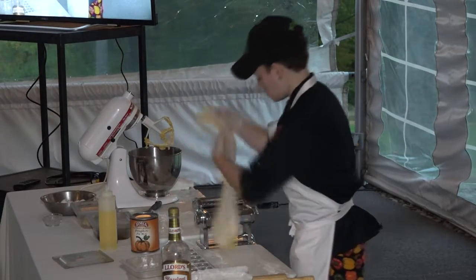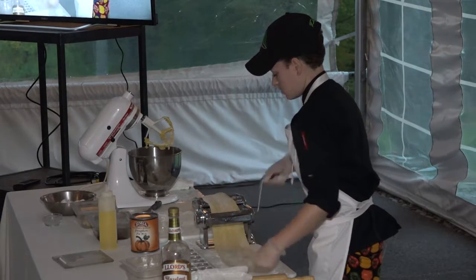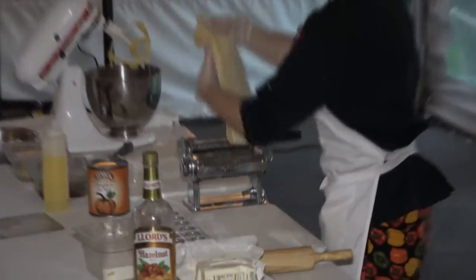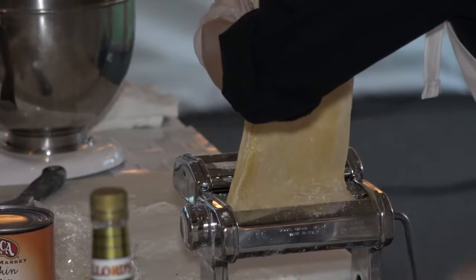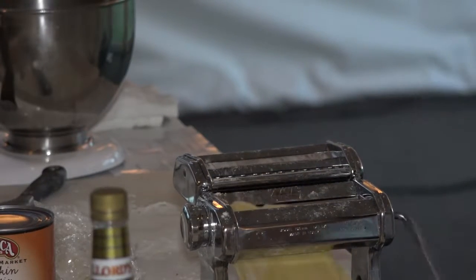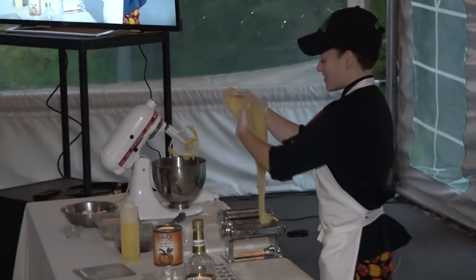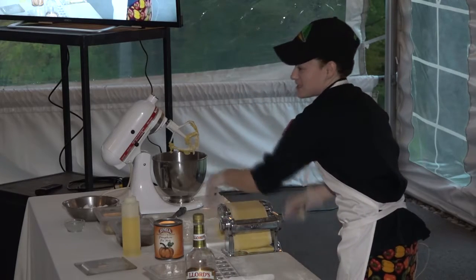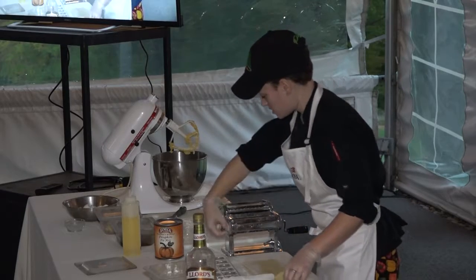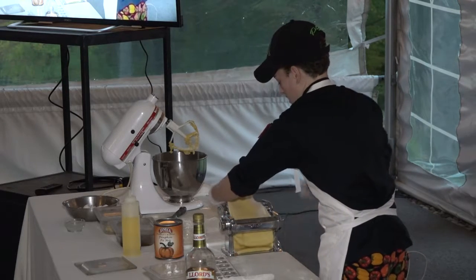Then we'll move to 2. Now since it's getting longer, I'm going to square it off so it becomes thicker and fits on this plate. The first time Rick let me do these by myself, everything was going well, but once I got it set up on the plate and got them all rolled out, I tried to get them out of the mold and they stuck. So you mess up the first time — you just learn from your mistakes. I actually didn't have enough flour on the dough. Now move to 3. As I bring it through, the width becomes bigger, which is what we want.